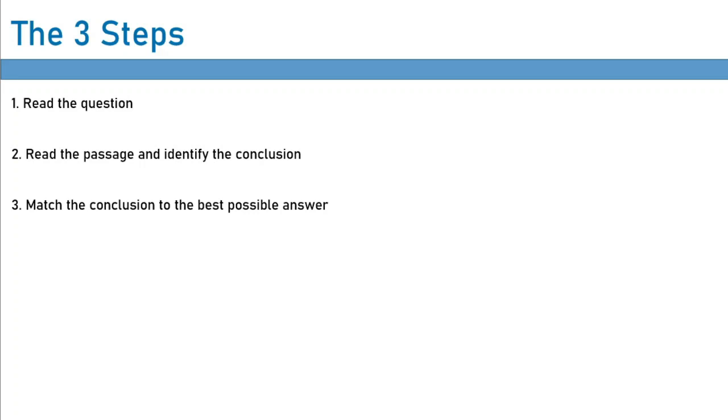Okay, but before we can actually do that, we have to be 100% certain on what a conclusion is. Now, maybe you think you know what a conclusion is, but trust me, pay attention to this, because if you don't fully understand what a conclusion is, you are not going to get any marks. Okay, so first of all, a conclusion is the most important opinion of the author, and extra emphasis on opinion. A conclusion is always an opinion. So that is very important. A conclusion is not evidence, it's not facts or anything like that. No, it is an opinion that the author has.